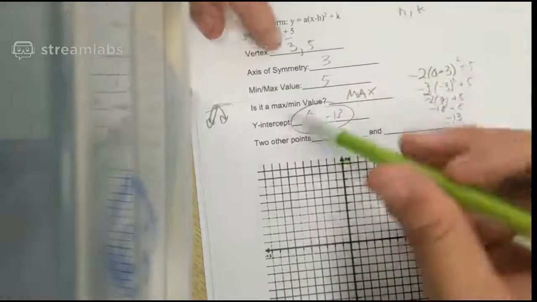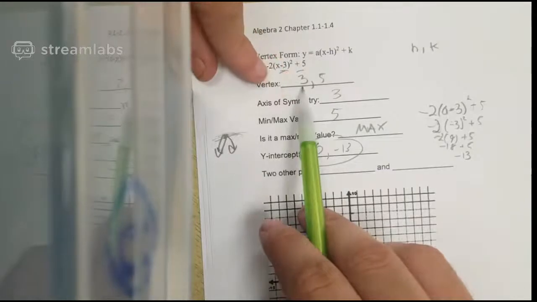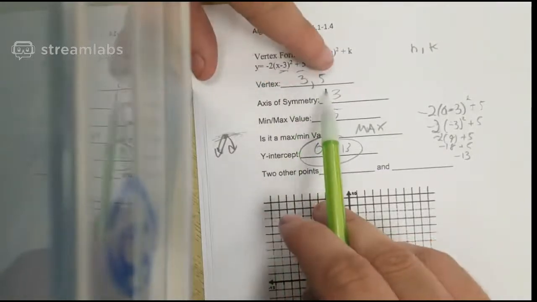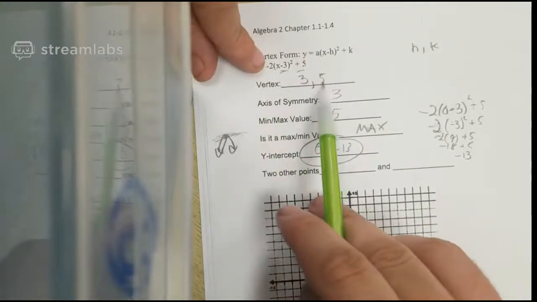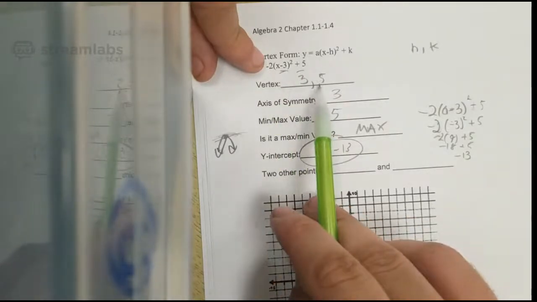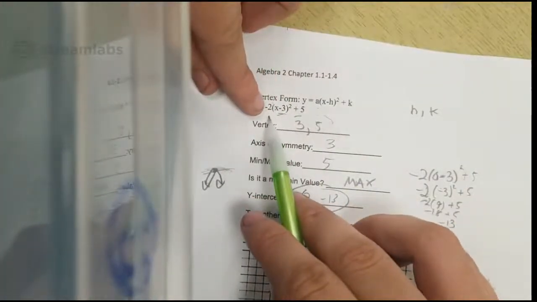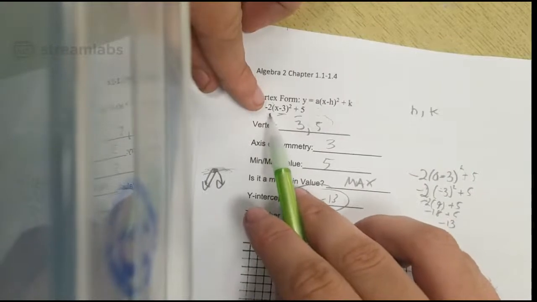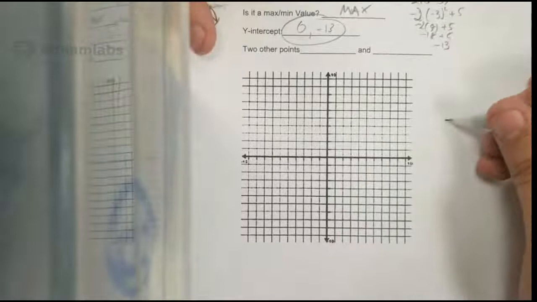And you want 2 numbers that are next to this, okay? Now, I'm going to give you a hint here, and I guess this is a YouTube exclusive. If the vertex is 3 comma 5 and you see A is negative 2, you could assume that the points next to it are going to go down 2. So I should expect my y value to go to 3. Now let's see if that's true, because this y value is dependent on the A. So if you move 1, it goes down 2 in this case. That's not for every point. That's only for the points next to the vertex.